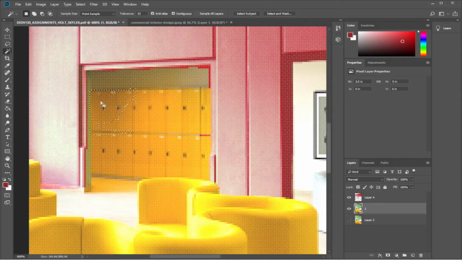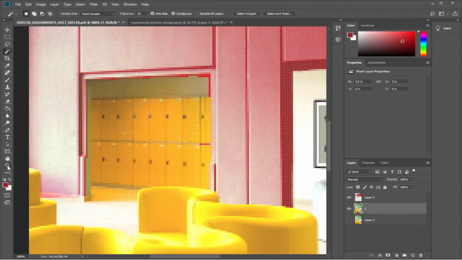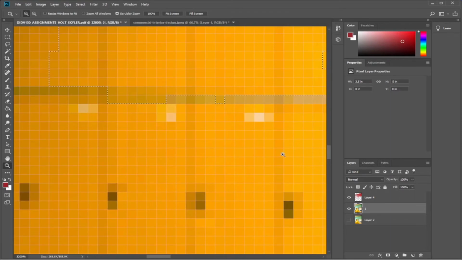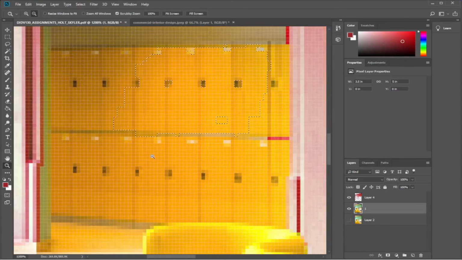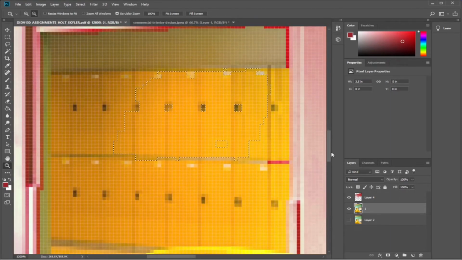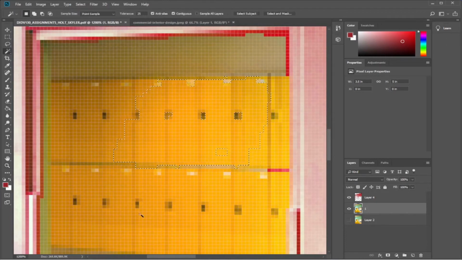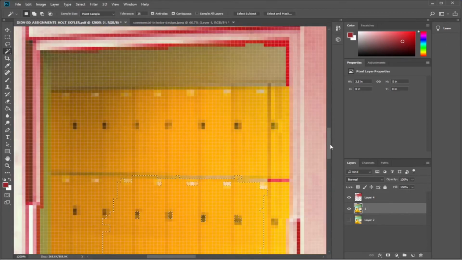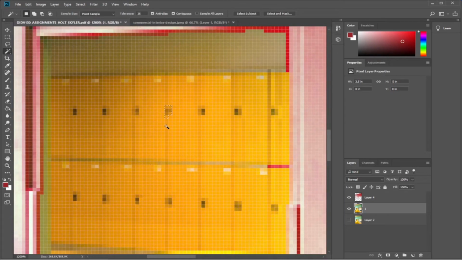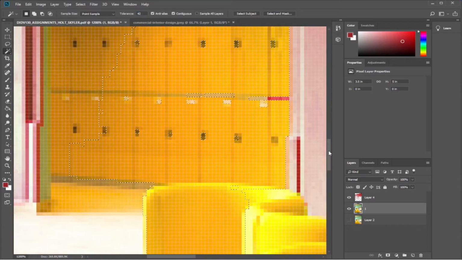Things start to get fun the closer you get. It definitely gets you thinking. I'll switch the tolerance around just a tad. This is the best way to not grab the handles or anything as well.